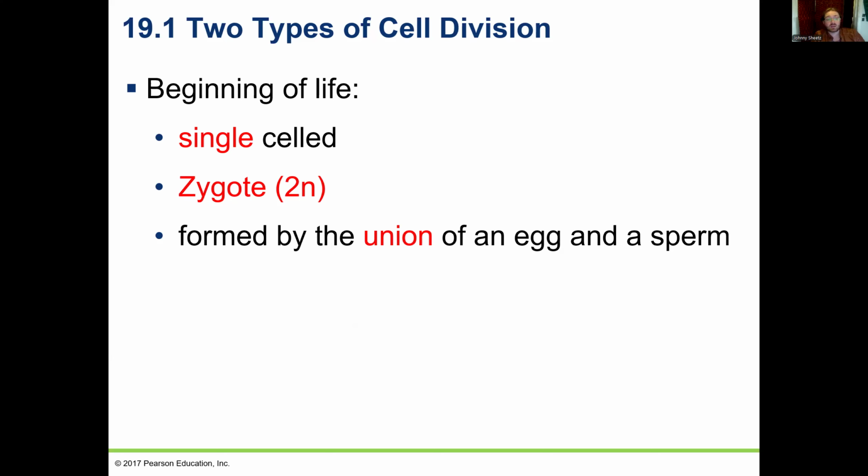So at the beginning, life begins with single cells. It always starts with one cell. In this case, our cell is known as a zygote, and it is formed by the union of an egg and a sperm. Because it is getting one copy of DNA from the mother and one copy of the DNA from the father, each zygote has double the amount of DNA, one copy from each parent. So we represent this by saying 2N because it is two copies of every type of chromosome.